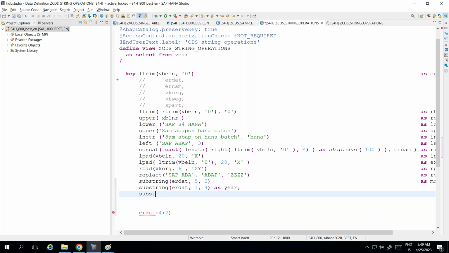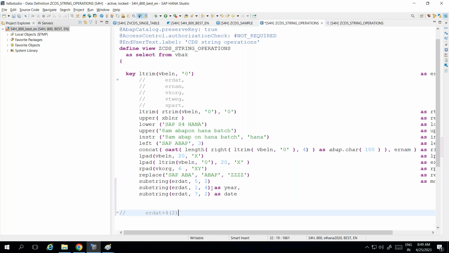Now I'll be taking this as substring. Next thing is ERDAT, comma, 7, comma 2, as my date. So like this, you have to read your month, year, and date.